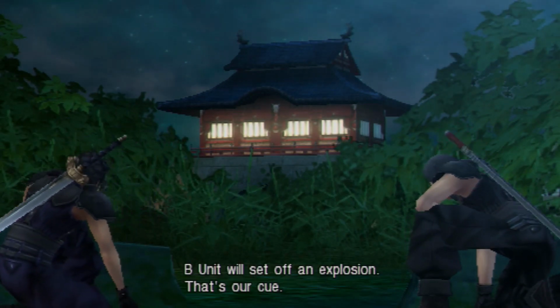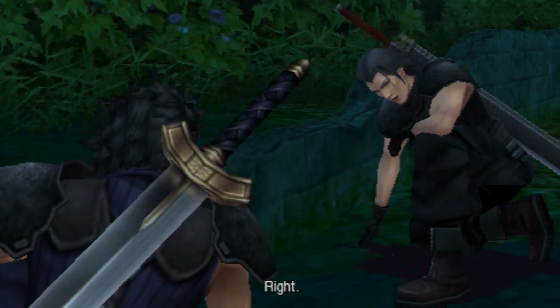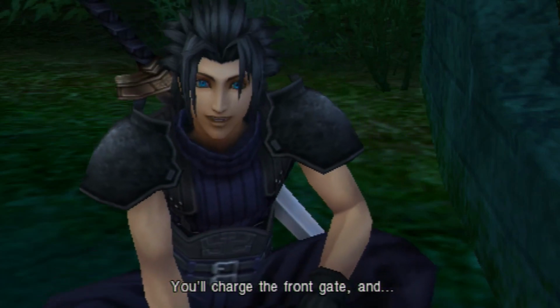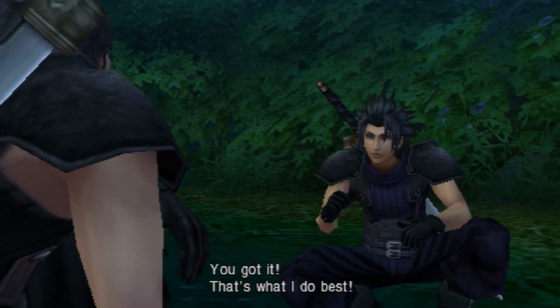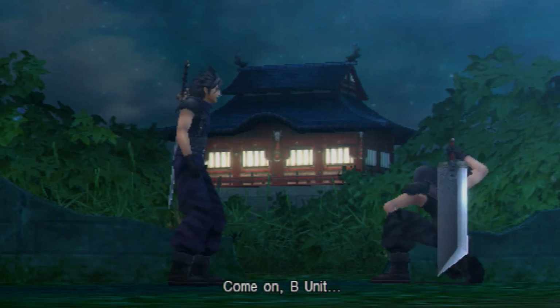B unit will set off an explosion. That's our cue. The diversion will allow us to infiltrate. Right. I'll set the bomb inside the fortress. You'll charge the front gate and... Uh-huh. And? Indulge yourself. You got it. That's what I do best. Ah, come on, B unit.